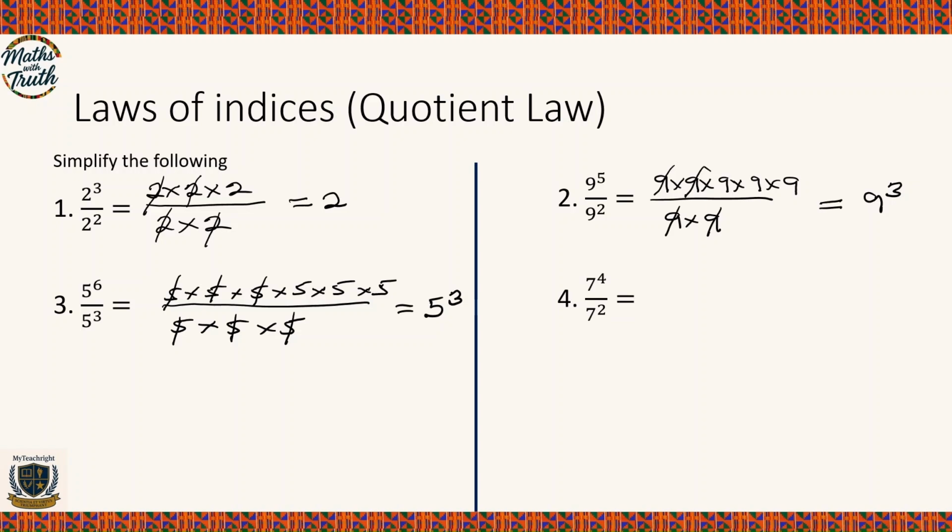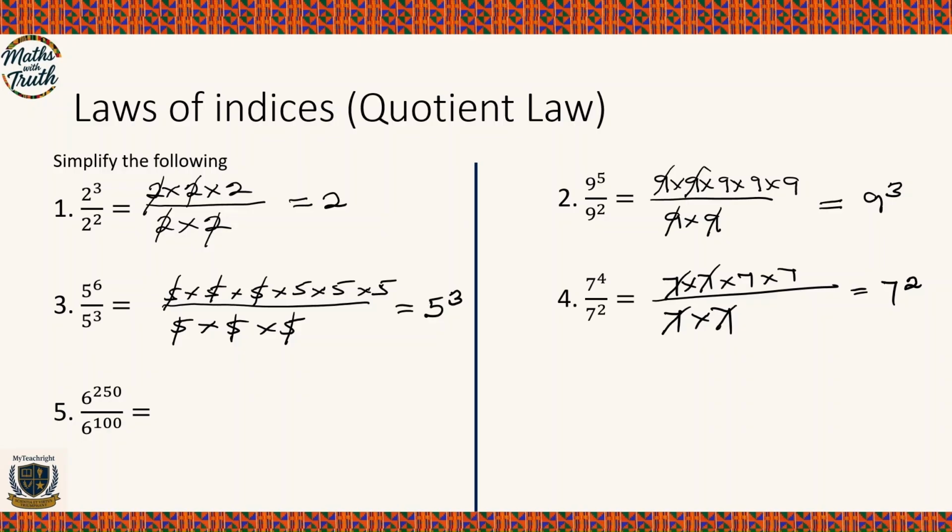Example 4. We have 7 exponent 4. So we write that out, and then we write out 7 exponent 2. Then we cancel out those, and this gives us 7 exponent 2. Okay, now writing out 6 exponent 250 is just too time consuming. So we want to do that like usual, as we did in the episode on the product law of indices. We're going to do the same thing here too.